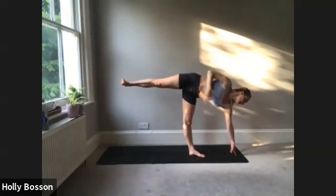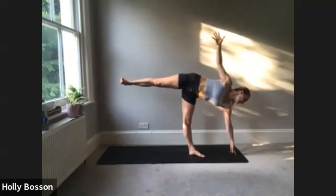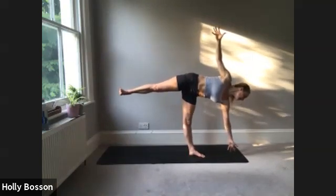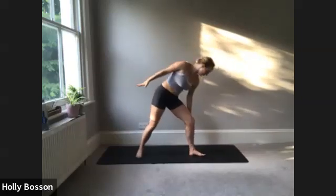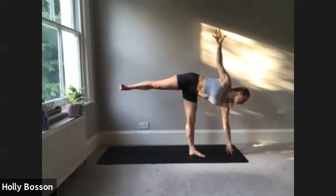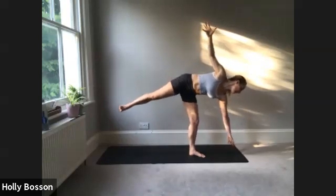So you're aiming to get sort of one line with the body. So avoid that right hip twisting forward. Maybe play around with taking the left fingertips off the floor. Feel that reach apart with the body in different directions. Keep giving it a practice, remembering you can have a soft bend in your left knee as well if needed. Let's breathe. 3, 2, 1. Stepping back to our warrior 2.